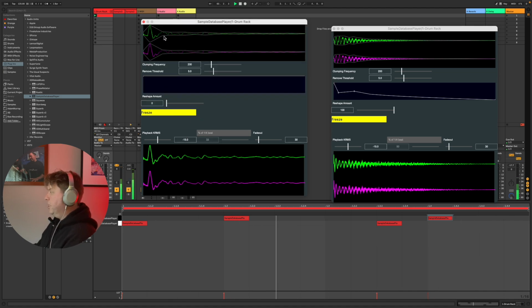You see it's created this big node, but you've got this little attack at the beginning here, which is pretty quiet in this kick. Let's draw out the envelope first. There you go, see that? Or I can just reduce it a little bit. And let's look at what else we can do with this.